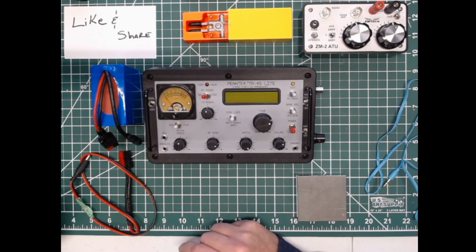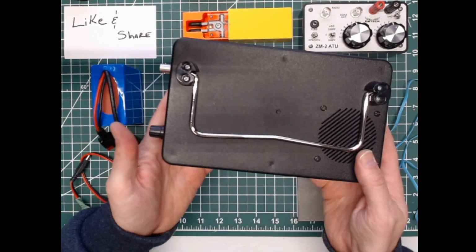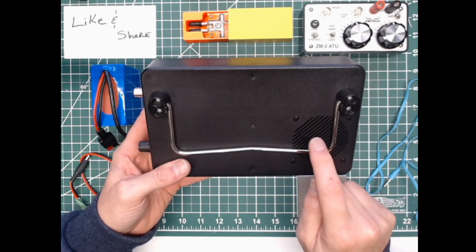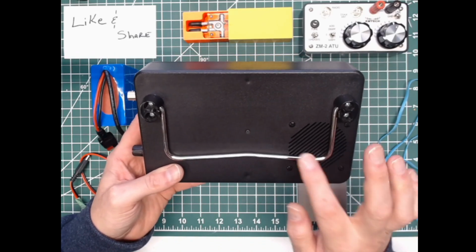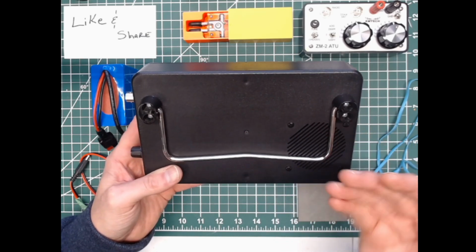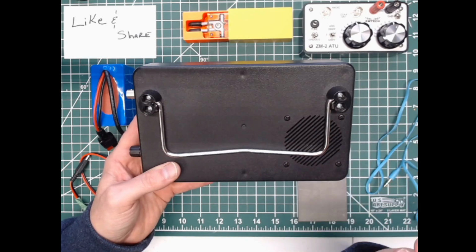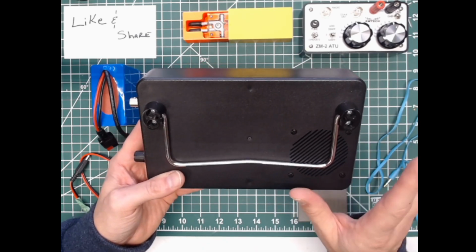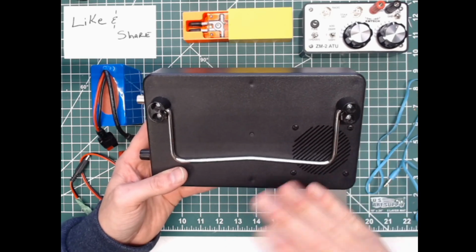Talking about the TR45L, let's go ahead and flip it over to the back. Nothing to talk about other than a fantastic speaker. The other version has the speaker on the side. This version, the speaker comes out the back. I find that these TR45L radios have some of the best sound that I've heard in all of my radios.